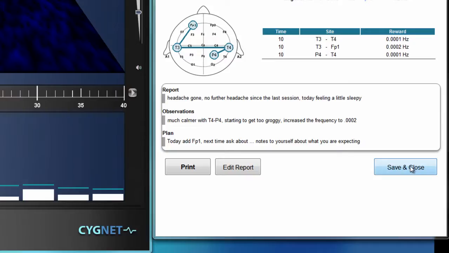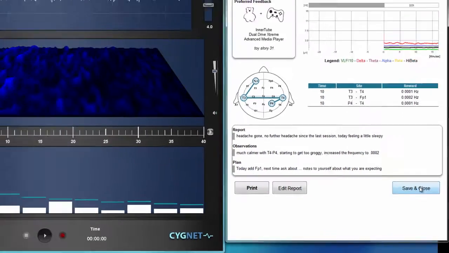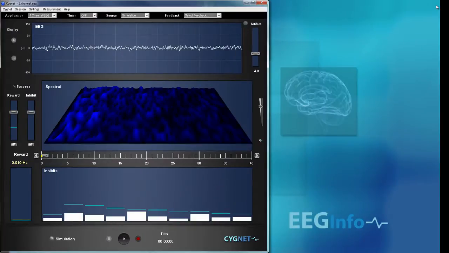And this will go into the client's folder in Cygnet. I'll show you how to get there in a moment. And that'll give us all the reports for this client. So there's sort of a duplicate record there. So if you want to keep computerized records, you can do that. We'll talk more about that in a bit. Now let's talk about the next session for Kevin.